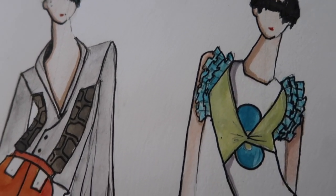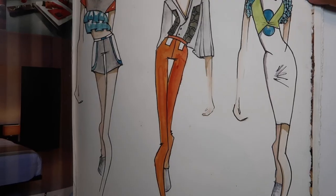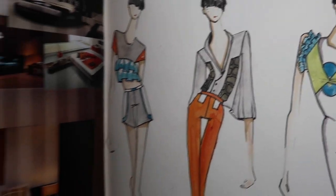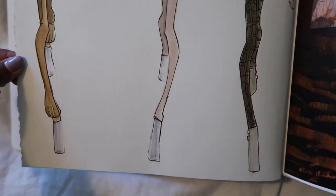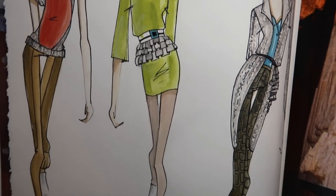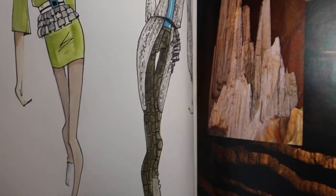And then I loved color when I was in school, which is so funny because I don't wear color now, but I really love color blocking and making unique shapes. I love dresses. Dresses were my absolute favorite to design. I just have a special place for dresses. And I think I did cut out pages of this one, so not everything's in here. So this is the second page of looks, just really girly, wear-to-work, fashion-y things.